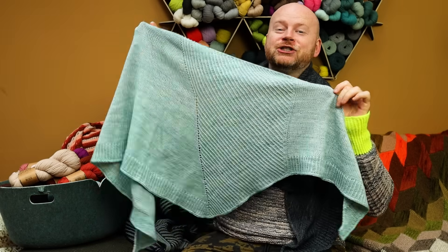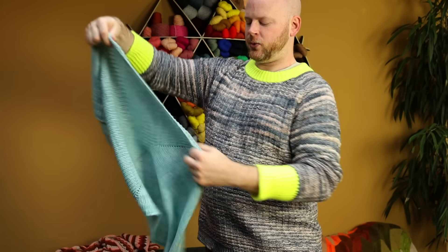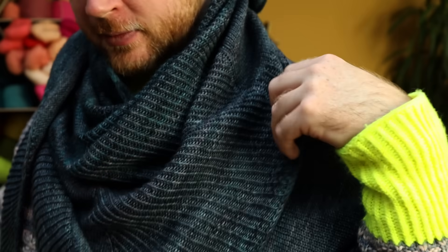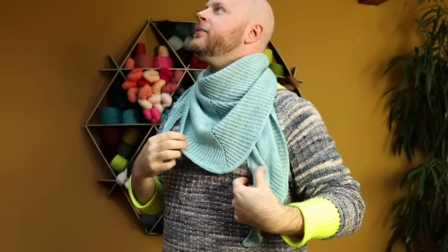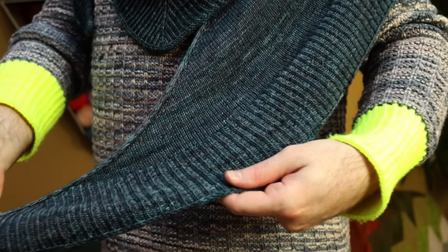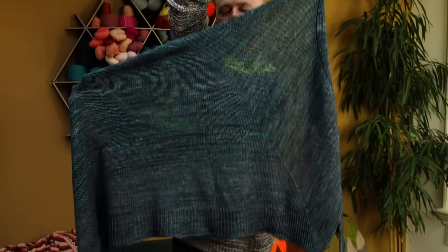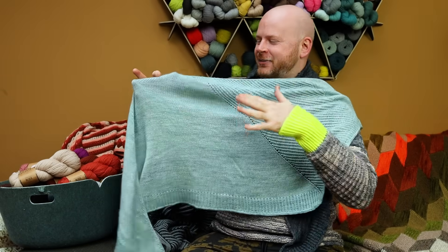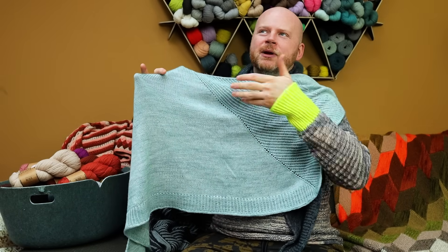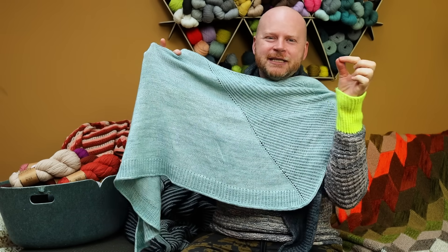Let's take a look at my newest beginner-friendly shawl called the Vinschieff shawl. It combines a few of my favorite early design features and mashes them up into a simple new top-down shawl. I really love this design because it feels like something I would have designed when I very first started — it has that simple stitch vibe and that clean architectural style.